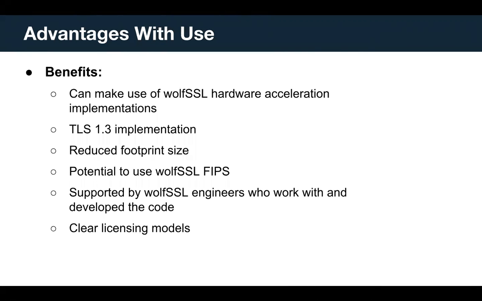One reason is that there are a lot of hardware acceleration ports that wolfSSL offers, from the usual ARM assembly or Intel AES-NI, all the way down to embedded uses like the Freescale MMCAU. Another point of interest to many is the addition of progressive algorithms and the early adoption of TLS 1.3. Also, with the reduced footprint size of wolfSSL, users are able to reduce the resources dedicated to TLS connections. Later on, with an example I have on the slide, I will show just how much the heap size can be reduced by migrating to wolfSSL.